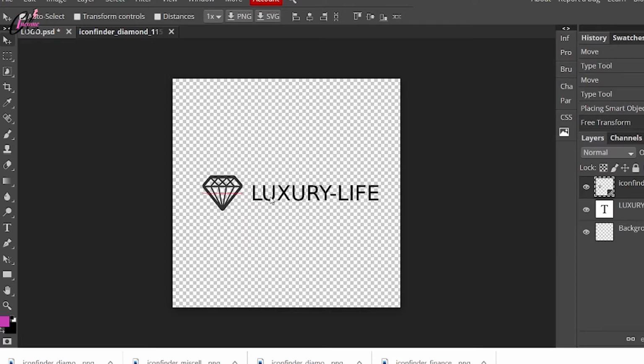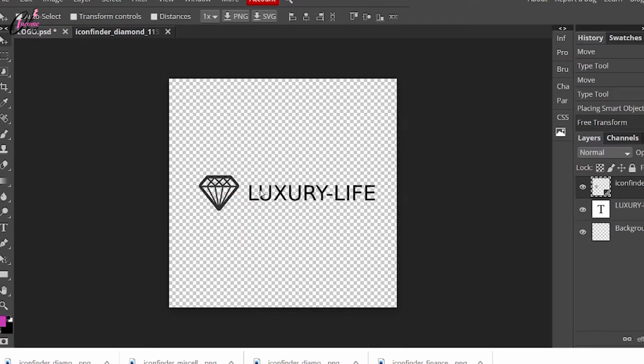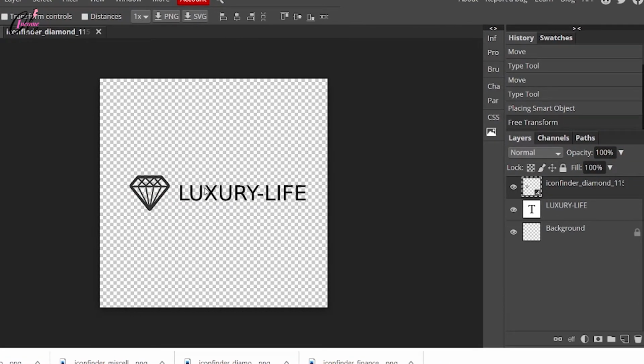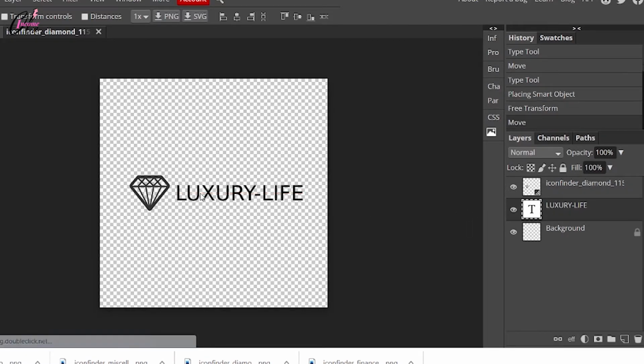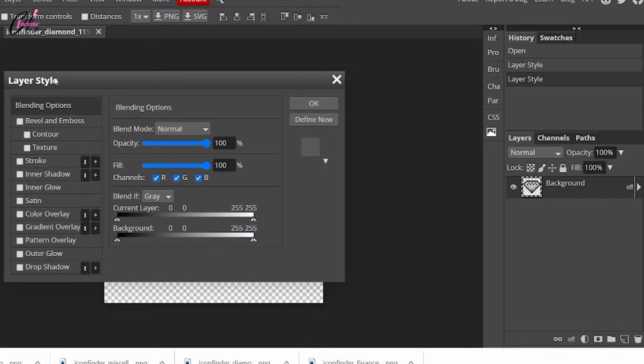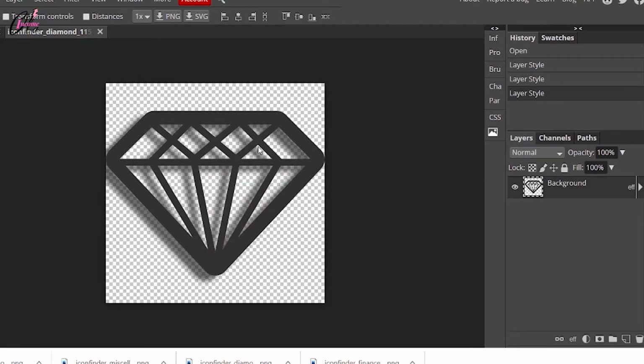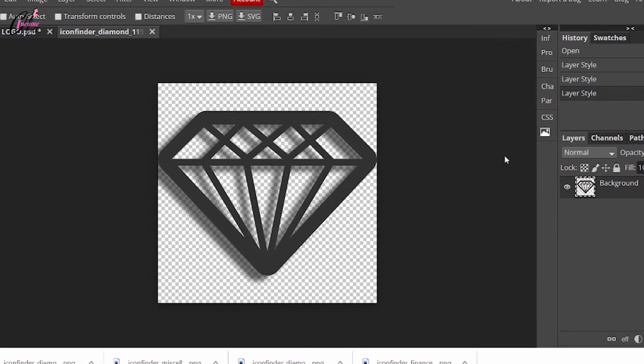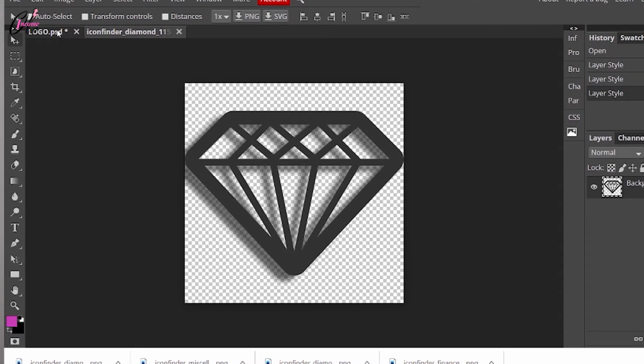And if you want to choose the text again, you can click on the layer of the text and move the text. And just play with the layers here. This is the background layer, text layer, and icon layer. Double click on the layer, then double click again, and it will open layer style. And here you can make a little contour or texture, or drop a stroke, or drop a shadow. Click OK and see, you have a shadow, and it's actually pretty nice. To go back, just click here on the project.